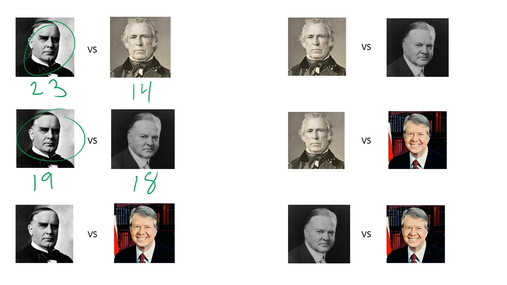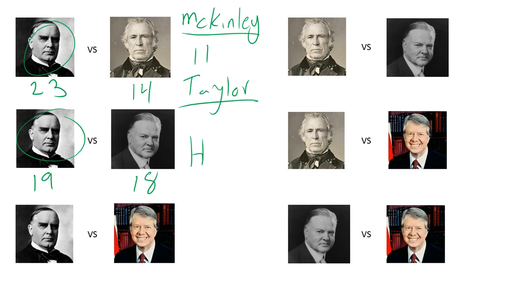All right. So we can start giving points. McKinley has 2. Taylor has none so far. Hoover has none so far. And Mr. Carter has none right now. All right. Then we go McKinley against Carter, in which it's pretty far away. It's 25 to 12 in favor of McKinley. So McKinley has 3 points. And now we move over to the next ones.